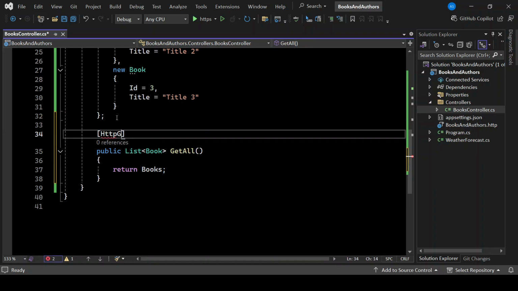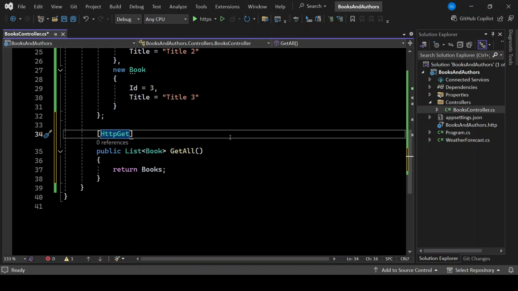HTTP GET. Okay, let's summarize that. We now have a controller called Books Controller with one method, for now, responding to the HTTP GET verb. This method, called getAll, returns the list of books to the frontend.